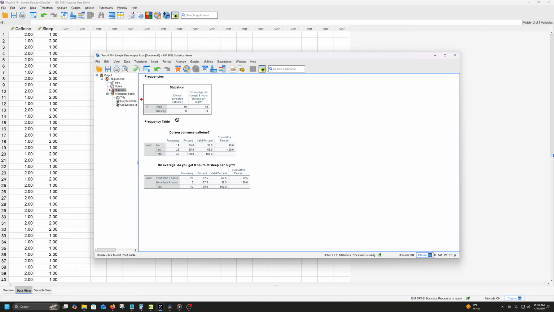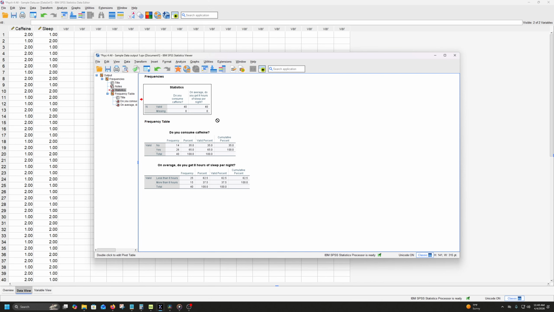Because of this, there were no missing values on any of the questions. Luckily, because this is a sample dataset, we had no missing values. However, in real-world datasets, there will be missing values, and it may get quite messy.